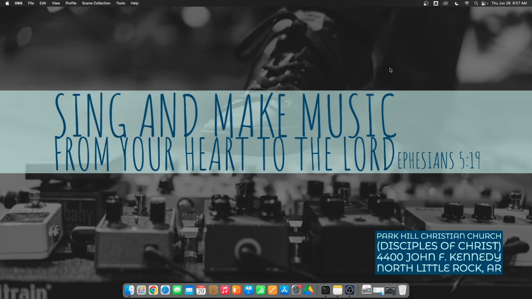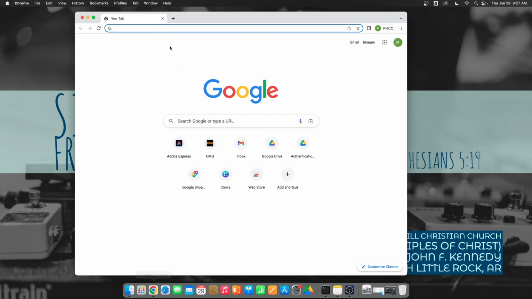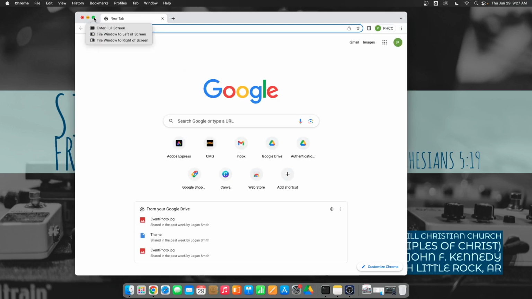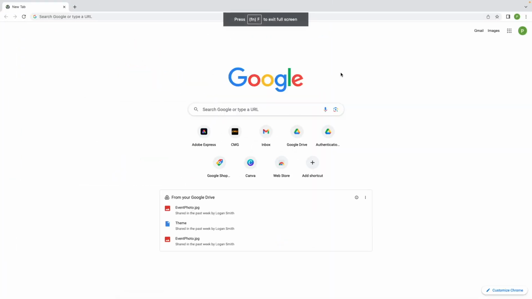So as you can see here, I am using the Mac Mini. Of course, this works on a Windows machine as well because we're going to be doing everything from the web, so it doesn't really matter what you use. But the Mac Mini is here in my office, so that's what I'm going to use. So the first thing I'm going to do is go to Google Chrome. I do recommend using Chrome. It tends to work a little bit better than using Safari or Microsoft Edge or something like that.